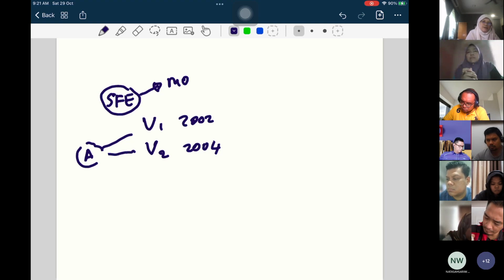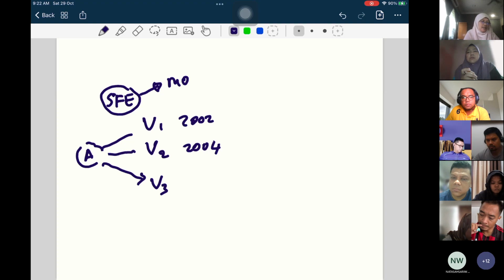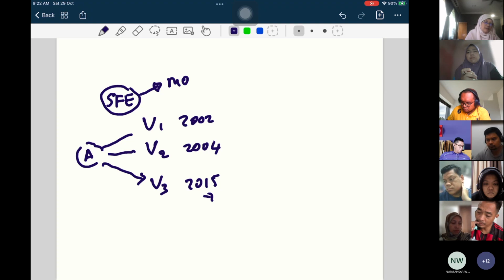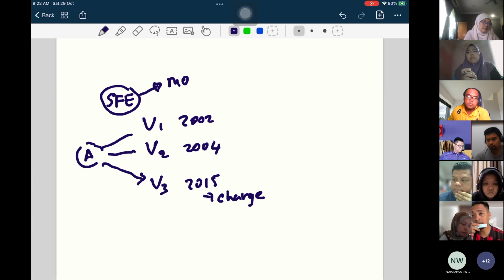Okay, as a result, he was convicted for assault. Lepas tu V3, bila dia dah keluar jail, 2015. Also, dia approach V3 dengan cara yang sama and assaulted V3. Tapi dalam kes ini, he was charged tapi has to be released because tak cukup evidence. Jadi DNAA. Discharge not amounting to an acquittal.